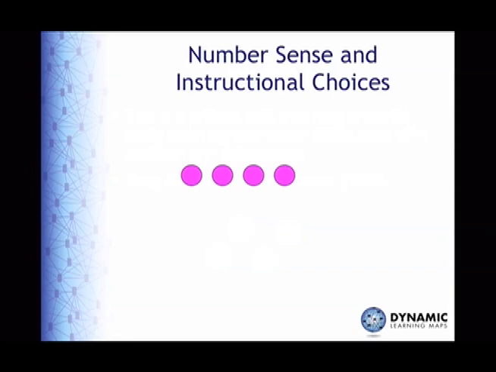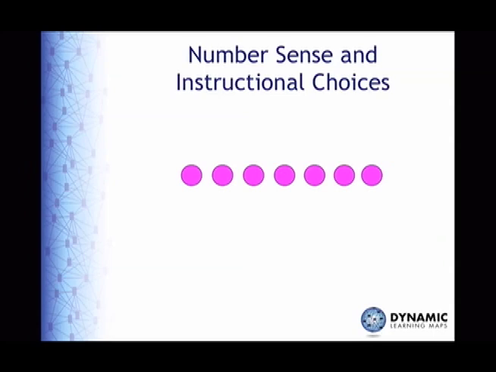Clements, in 1999, described two types of subitizing, perceptual and conceptual. Perceptual subitizing involves the ability to recognize a number without using other mathematical processes, just as you do here when you recognize this number as 4. However, when we display a greater number of dots, you must employ what he calls conceptual subitizing. Conceptual subitizing allows one to know the number of a collection by recognizing a familiar pattern, such as 4 and 3, or 3, 3, and 1.